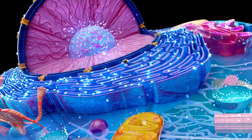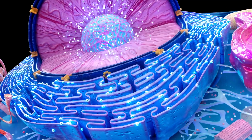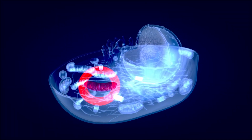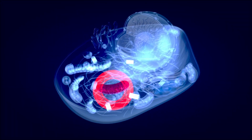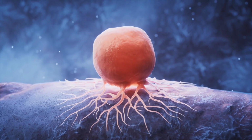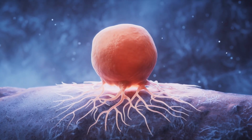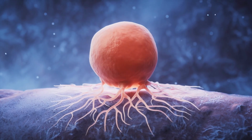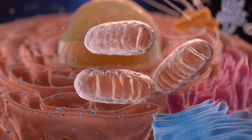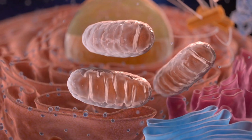Mitochondria aren't just energy factories, they're also pivotal in regulating cell death and metabolism. When they go awry, they can contribute to the survival of those particularly stubborn cells known as cancer stem cells. These cells have an uncanny ability to repair, renew, and adapt, making them less susceptible to standard therapies. It's almost as if these cells have a built-in survival kit, and understanding the mitochondrial connection might just be the key to dismantling that kit.